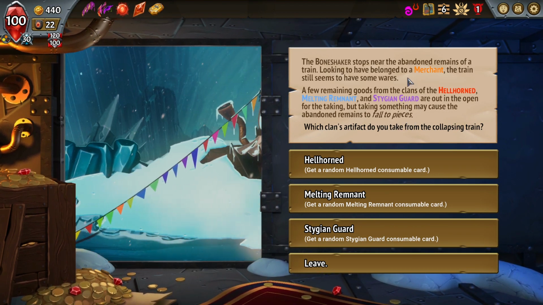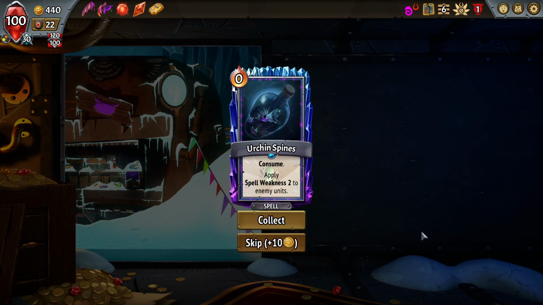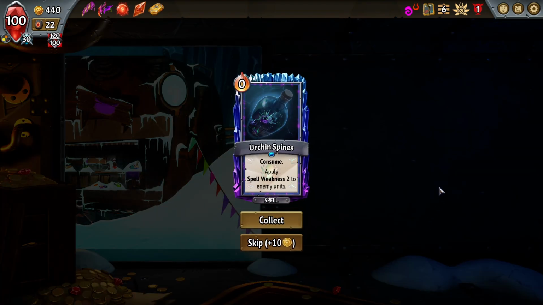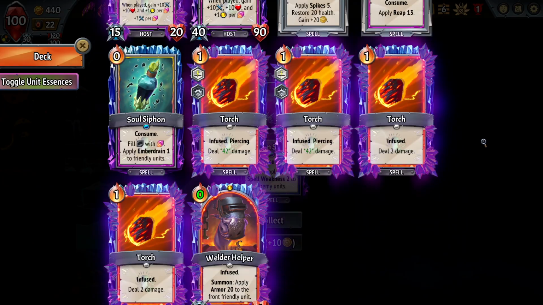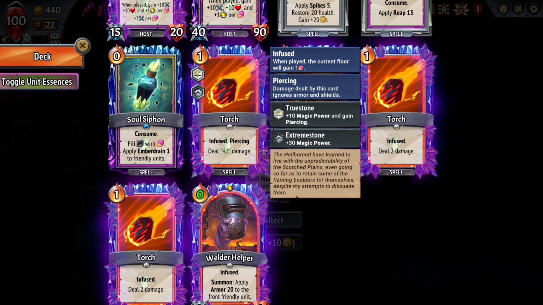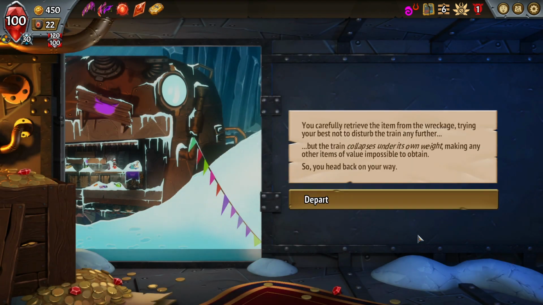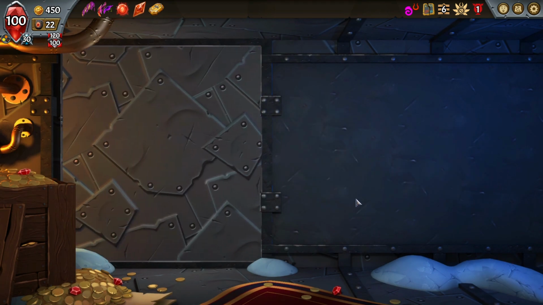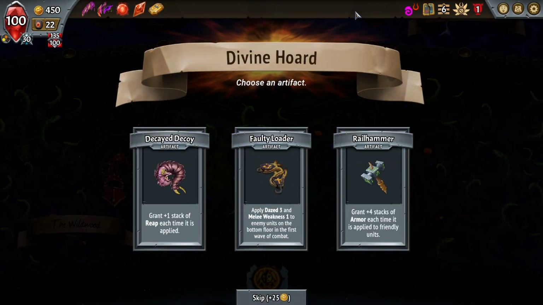Gain a random Hellhorn card, consumable card, Melting Remnant, consumable card, or Stygian Guard, consumable card. Apply spell weakness to. I'm not going to sit here and say that that's bad as hell, because we could do some good stuff with Torch with it, but I feel like it's not worth having in our deck. We don't want to thicken it up, even with things that have consume. We don't want to thicken it up for the sake of thickening it up.